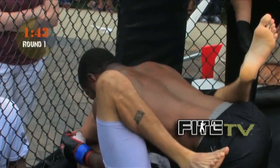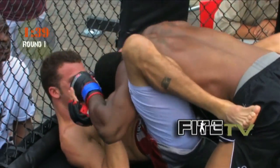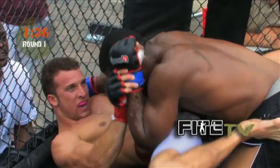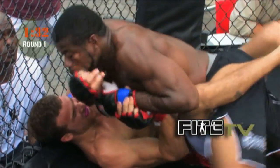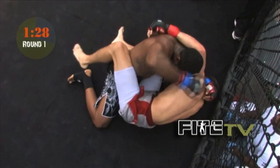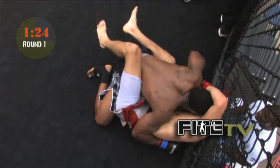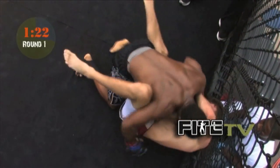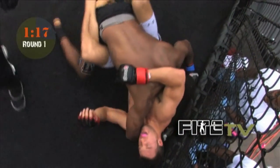Yep, I agree. But Butkovich is still in there, and he's still got that ace in the hole, and he's still looking for submissions, and this fight could be over in a hurry if Sims doesn't stay careful and solid down there. Well, Sims has to play this match as a chess match going up against somebody like Butkovich. If he goes in with a wild flurry to try to end this thing, Butkovich could grab hold of that arm, sink a Kimura, and this thing could be a win for him instead. Yeah, absolutely. Both fighters continuing to work out of guard right now.